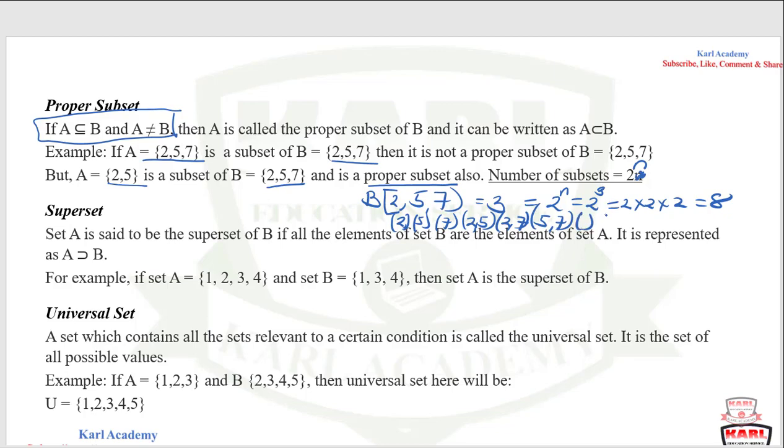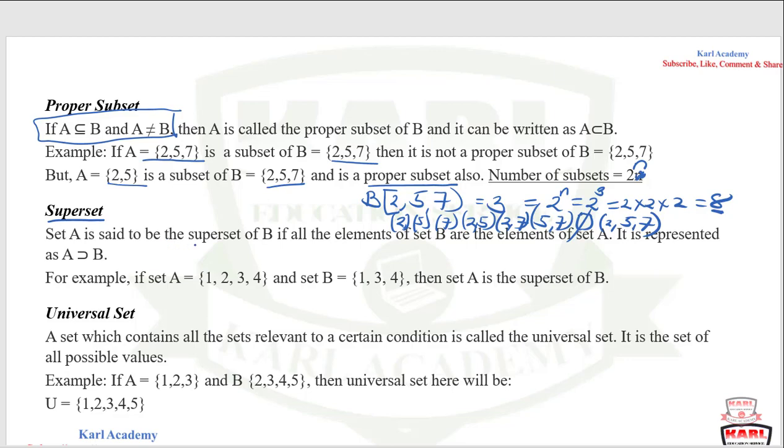Then we shall have the same set 2, 5, 7. That's how you get these 8: 1, 2, 3, 4, 5, 6, 7, 8. So in that we get the 8 subsets.